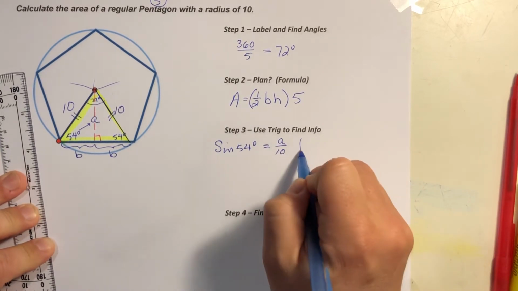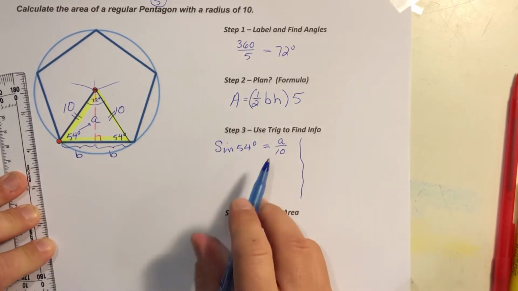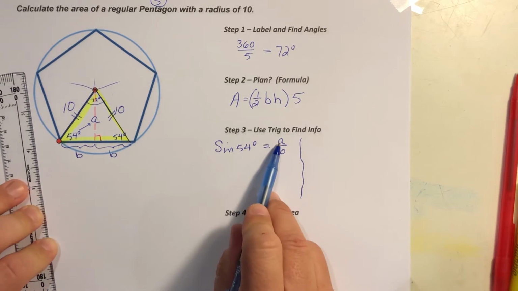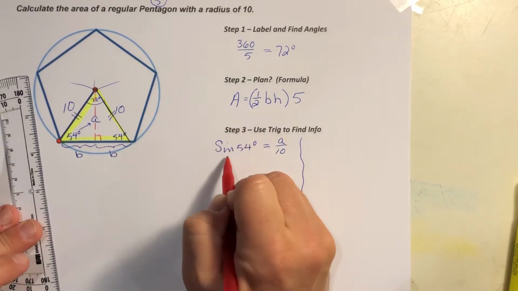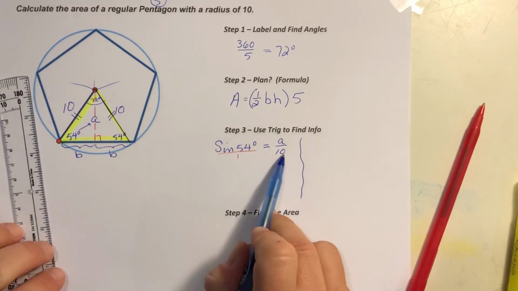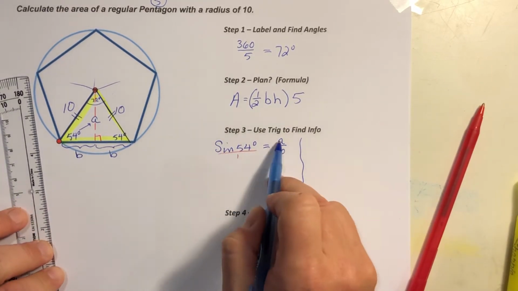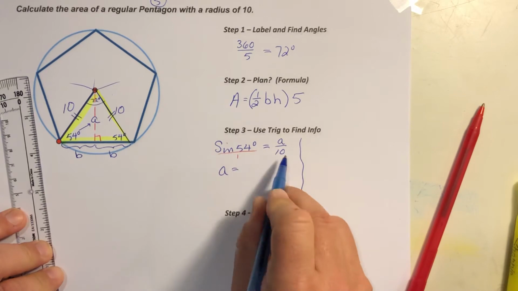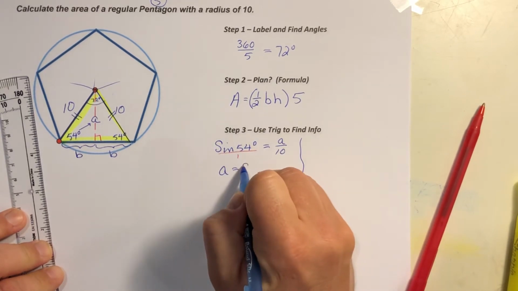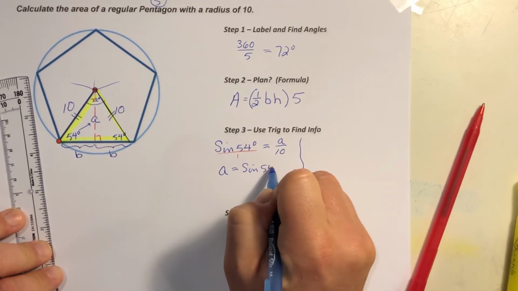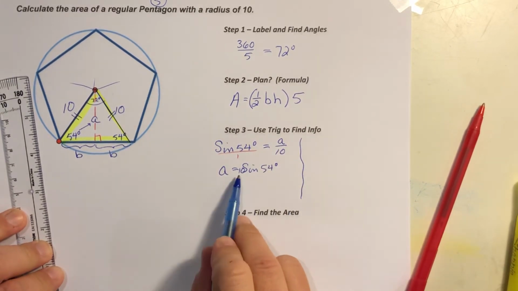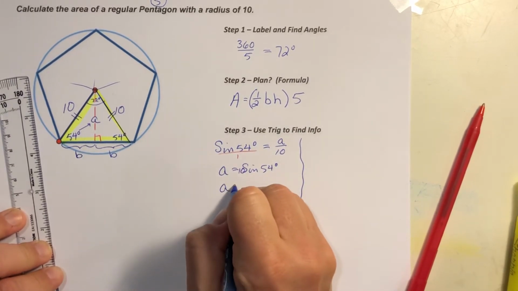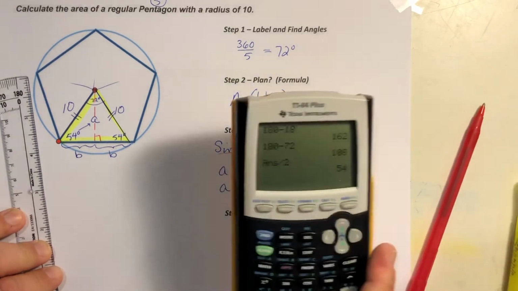Okay, now I'm going to have 2 of these equations. The variable's up in the numerator, so what I could do, if you wanted to, is turn this into a proportion and cross multiply. 1 times A, that's easy, that's just A. 10 times sine of 54, excuse me, being sloppy today. 10 sine of 54, so now I'm going to just grab my calculator and approximate that.